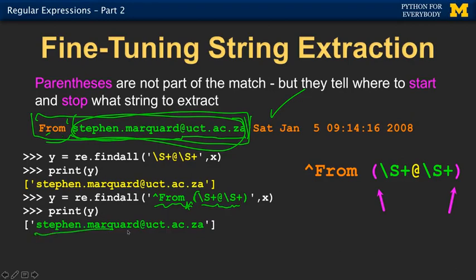And so here I get back exactly the email address, even though I'm making sure it's from lines that have a prefix of from space. So I've got lines with prefix of from space, extract the second thing, and now it's not just anything, but it's got to be from space, and then immediately non-blank characters followed by an @ sign followed by non-blank characters. So again, this is really fine tuning.